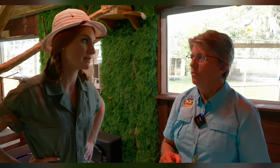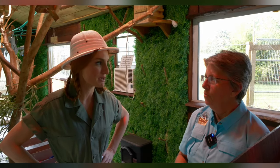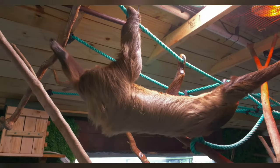Unfortunately, they're really, really heavily exploited here in the United States. That's what's bad. And when an animal becomes popular, people start to get them as pets. And places like this will sell interactions with sloths where you can hold the sloth, and they don't like to be held at all. It doesn't matter if they're raised from babies up by humans. They don't like to be held, regardless of the fact that they hug you, because that's how they hold a tree. They don't like to be held, so don't do it.